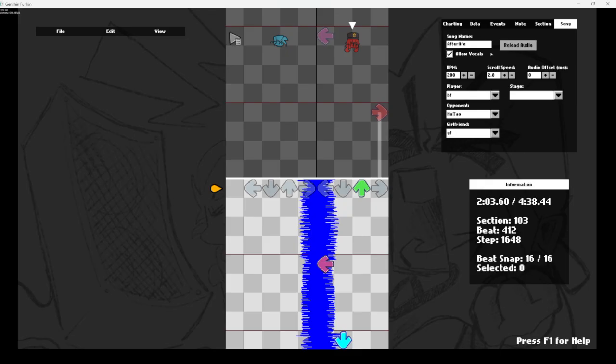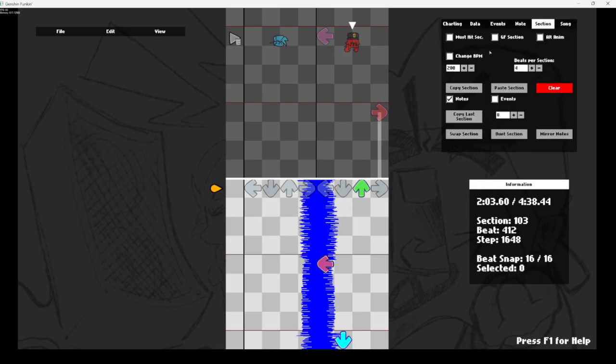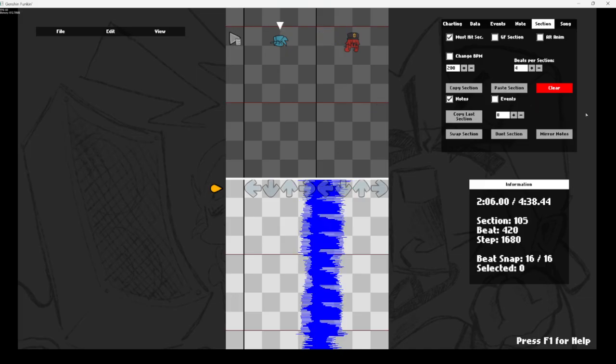I never knew until I found it. And when I did change it, everything got messed up and I had to redo the entire chart. So I suggest don't play around. Every time you need to change a BPM, make sure there are no notes after the change, or you have to redo those parts.